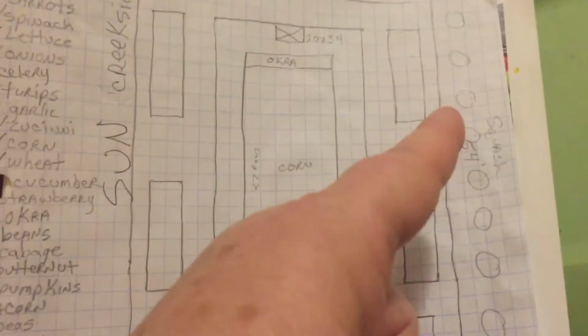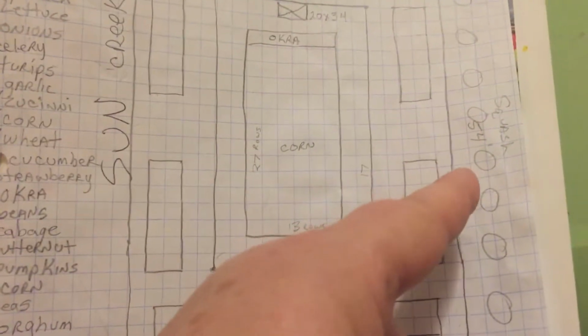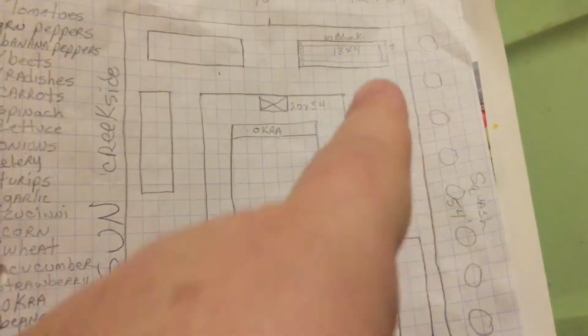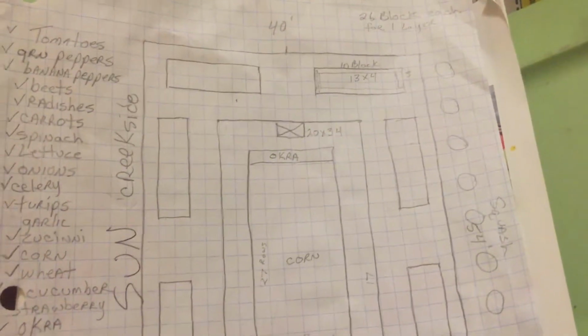We might actually break this down and only do 1 acorn squash, or I'm not exactly sure. Or we might actually only do 1 pumpkin. The pumpkin is basically just so kids can do one and take care of it and stuff. But let me show you what we got.